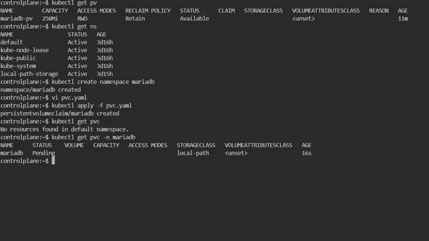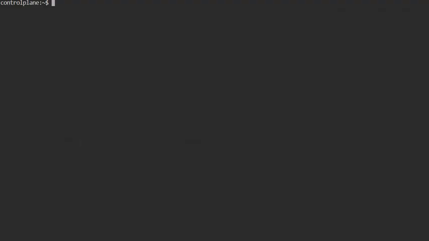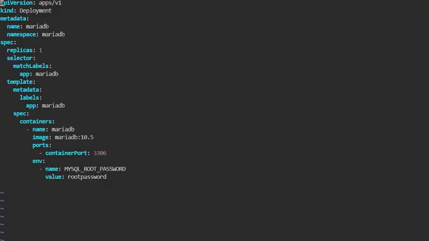Now next is check the file. The MariaDB deployment is already there, so just open it, and here you need to add two things.